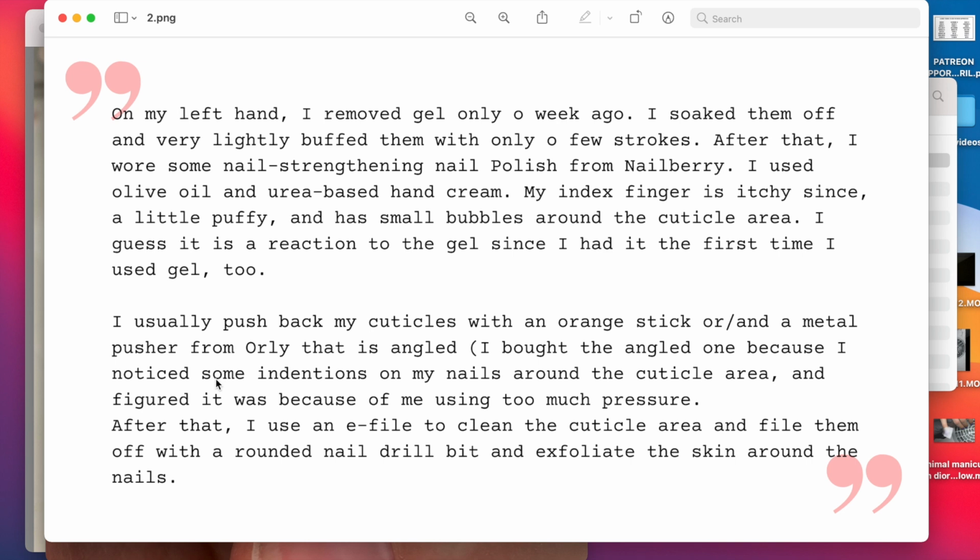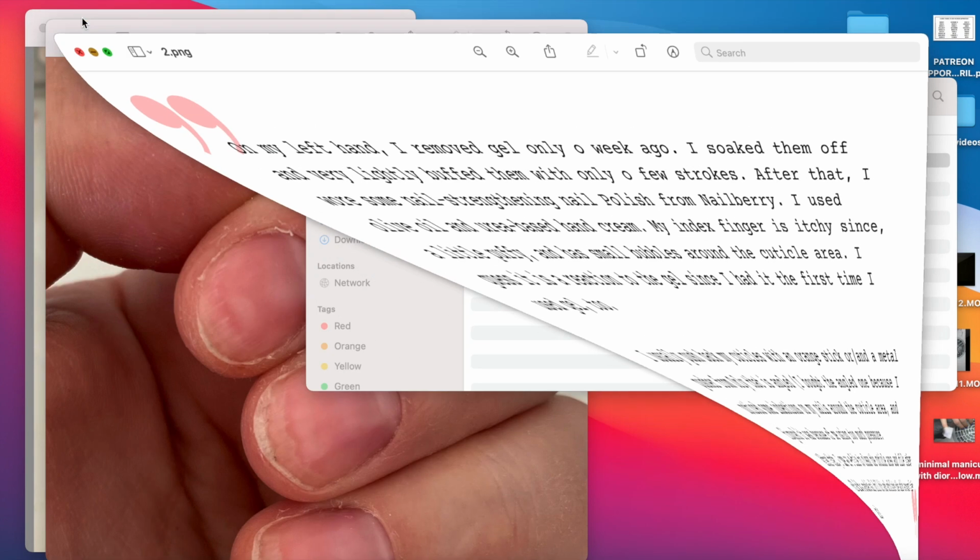This is confusing me here. The poor nails, my goodness. I usually push back the cuticles with orange with a metal pusher from Orly that is angled and figured it was because I'm using too much pressure. After that, I use e-file. Oh, brother, the poor nails. To clean the cuticle area and file them off with a rounder nail drill bit and exfoliate the skin around the nails. Not a good idea, I'll be honest with you.